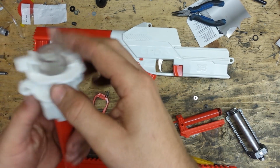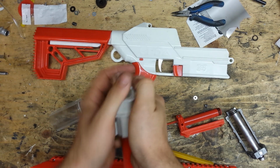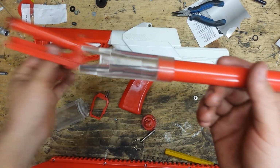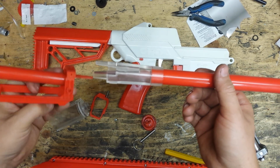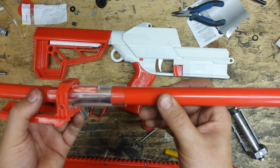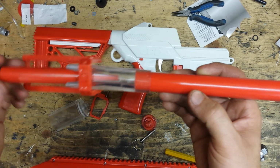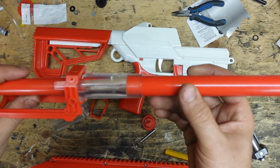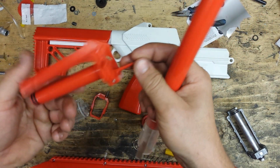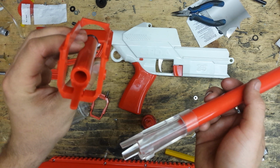And the dart gate's nice too. It's of decent quality. To release, you just pull on this and give some pressure, and I'm just pressing it against my hip, and it's kind of a cool design. It is leaps and bounds better than Orange Modworks design for a full-length breach. I don't know why they went with such an overly complicated thing that doesn't work. Orange Modworks Retaliator breach. This is pretty cool. I think it's a little bit weak, because they had to cut out so much. But time will tell. People will tell if it's bad or not.